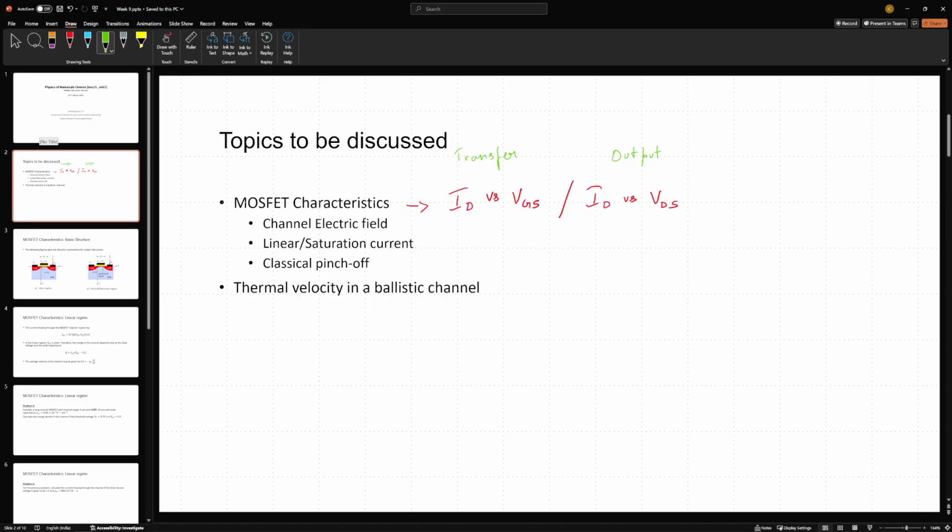We will leave the long channel devices behind and look at the ballistic channel and see how to move these ideas over: the notion of saturation, the notion of channel pinch off. If I have a nanoscale channel, is channel pinch off even going to happen? If it does not, then how does saturation behavior set in? Where do I have my threshold voltage from? These are the ideas we will be looking at in the next week, but this discussion on the thermal velocity will serve as a starting point for that.